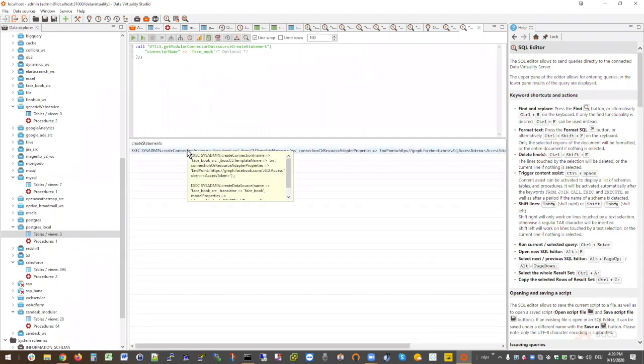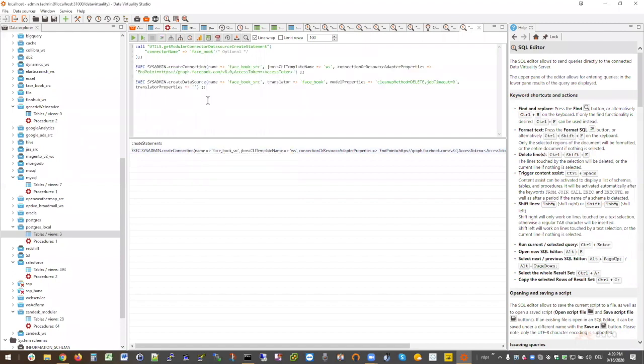I can use this basically for any of the modular connectors and then create the connection with this.